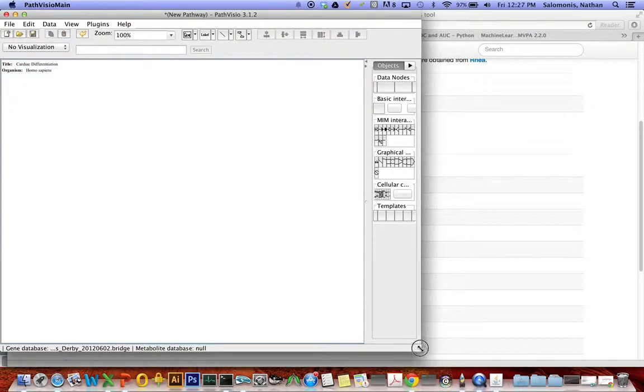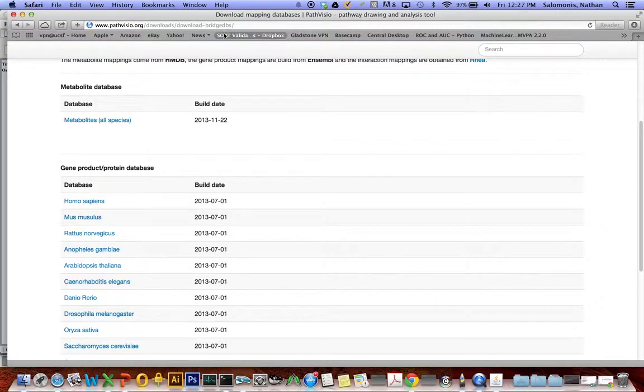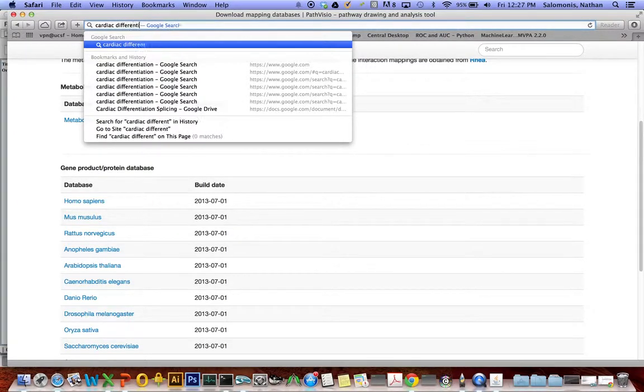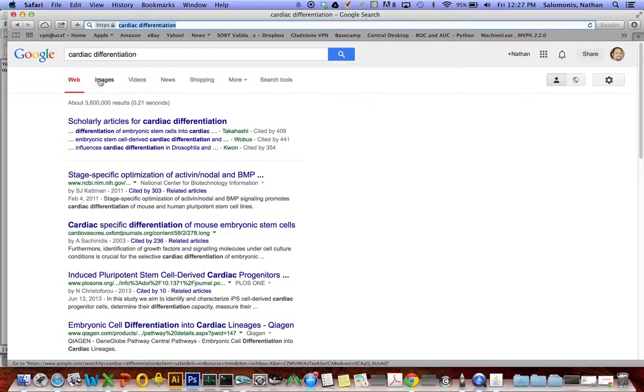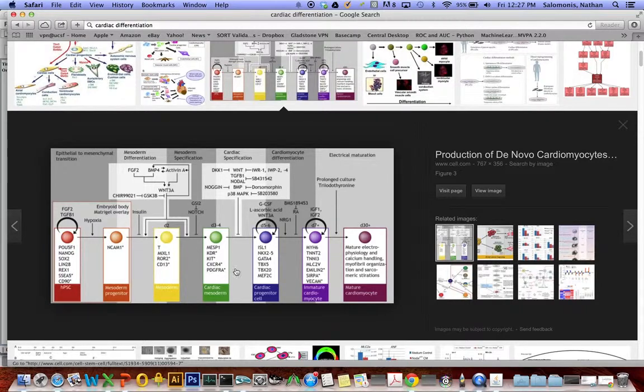Now first, before we do anything, we want to identify a good pathway reference. To do this, we're now going to go back to the web. And I'm going to do another search now for cardiac differentiation. I could look at these papers, or I could go to images and see what pathway images look potentially appropriate. Indeed, this one here looks very appropriate. It gives a temporal progression of each stage of differentiation from pluripotent stem cells to a mature cardiomyocyte.